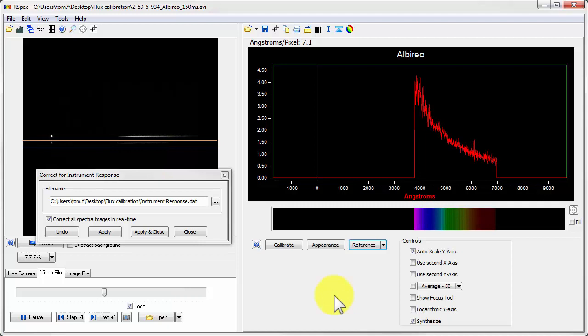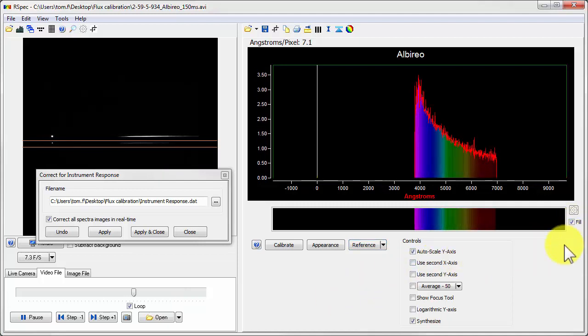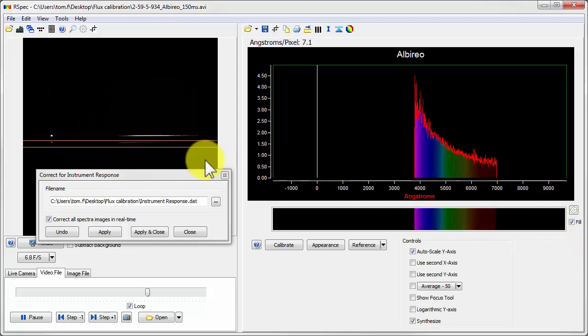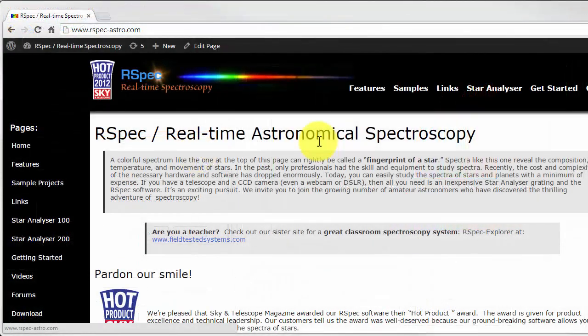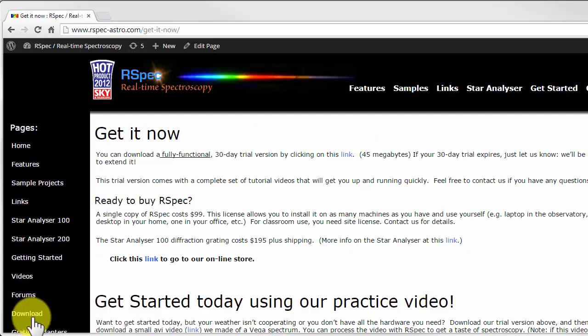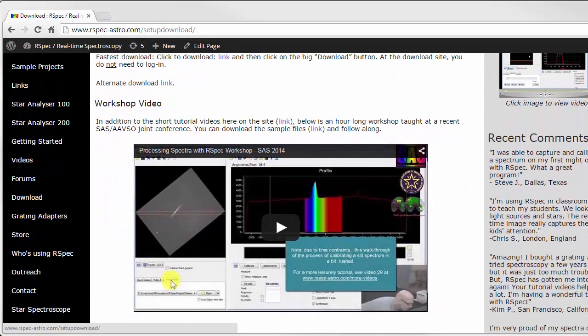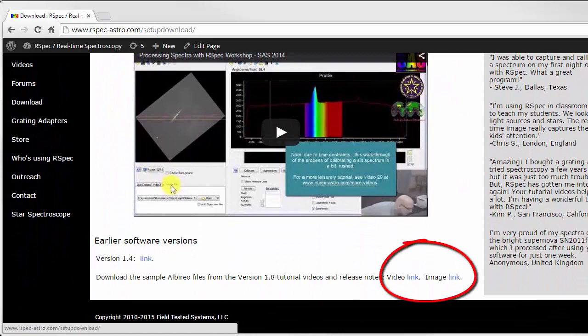We can even enhance this screen if you're doing outreach or you're in education. Let's turn on the fill and get our fill of colors here. Now we can see again on the right very clearly in a captivating and engaging way, the colors reflect the temperature of the star. Oh, and by the way, if you want to experiment yourself with this feature using the same files you just saw me use, go to our site and then select Download. And then on the Download page, click on the standard download link you've probably used in the past. Now, if you scroll down to the bottom, down here, you'll see where you can download those images.